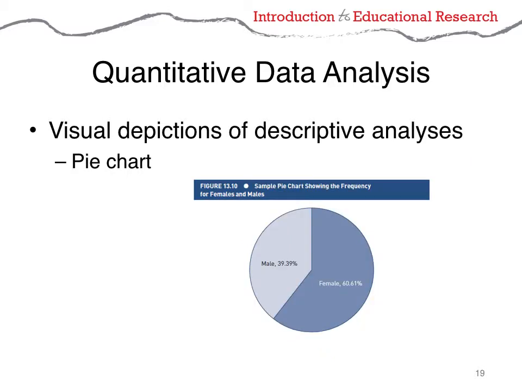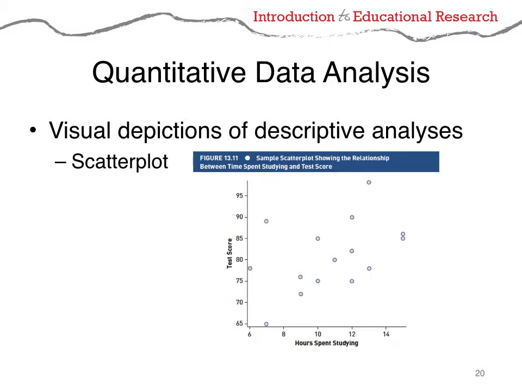And we can show this descriptive data in graphic format and in tabular format. Oftentimes you'll see scatter plots, and what's interesting is you can see relationship in a scatter plot. So you see we're looking at test scores on the y-axis and hours spent studying on the x-axis, and you can see a relationship that as there are more hours spent studying, typically the test score goes up. You can see that pattern in the data.